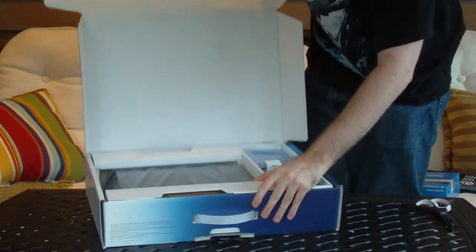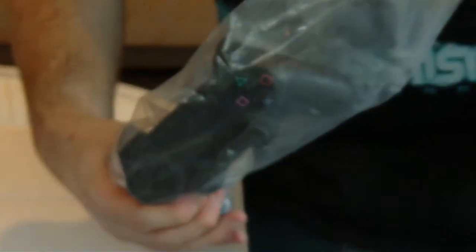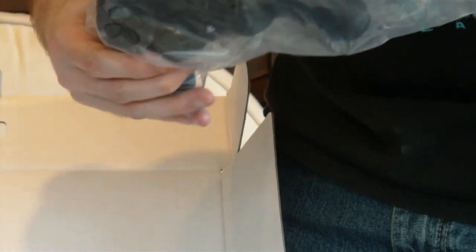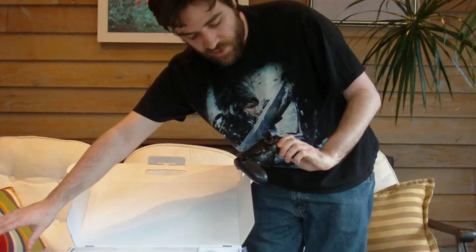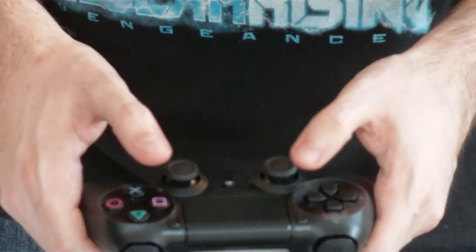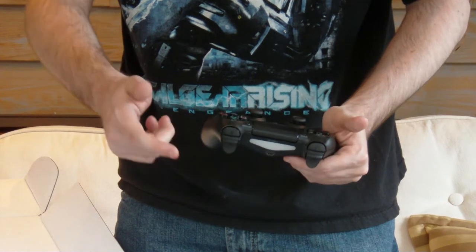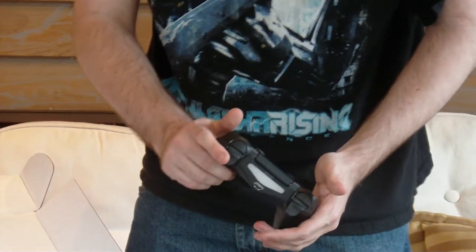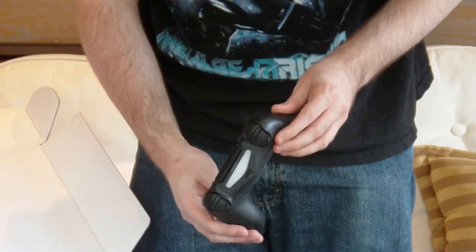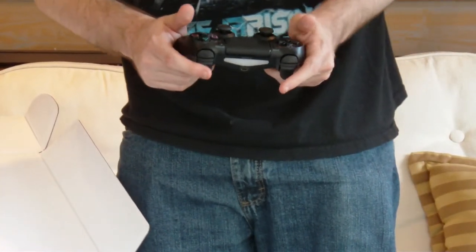As we can see, we've got the console right here which I'll pull out in a second. First thing I want to pull out is the DualShock 4 controller — this is a very revolutionary controller in many different respects. A lot of people did not like the design of the DualShock 2 or DualShock 3. One issue was that the triggers were always sloped downwards, which meant that if their hands were sweaty, their fingers could slip off the trigger buttons. Sony did intentionally redesign these triggers to curve outwards, which makes it a lot easier to grip them. The Wii U as well as Xbox controllers also have this similar design.